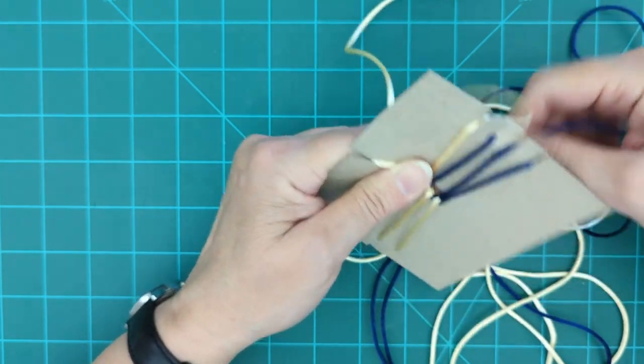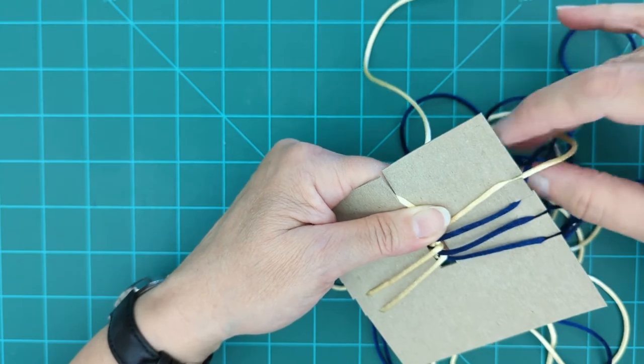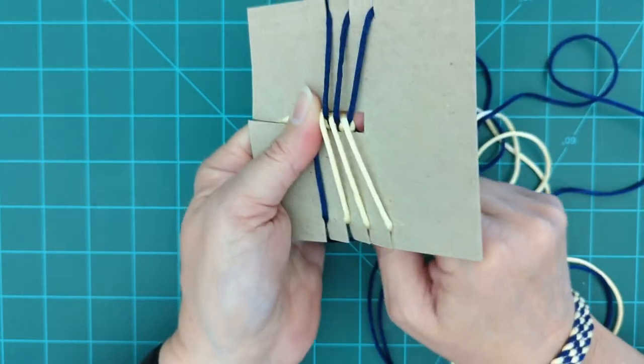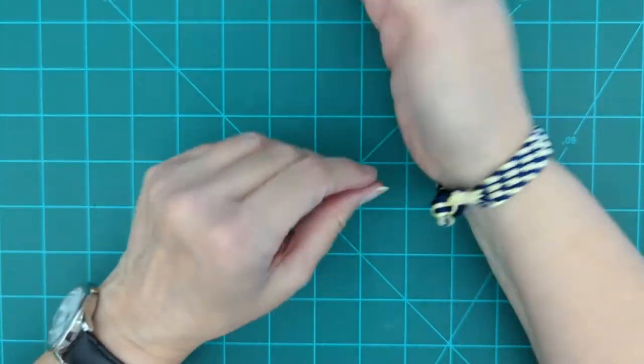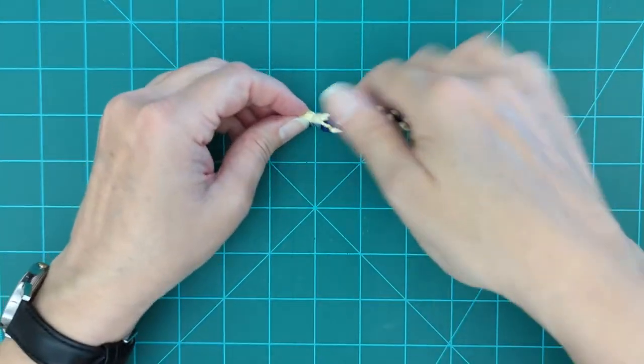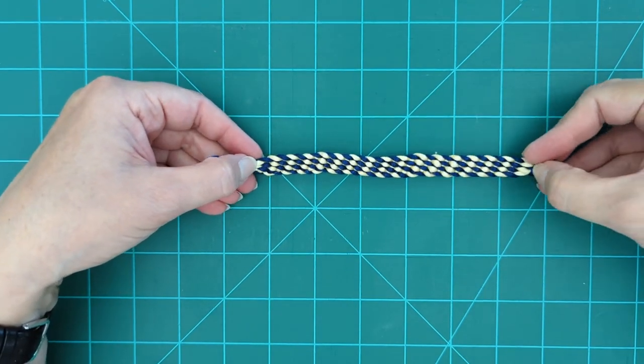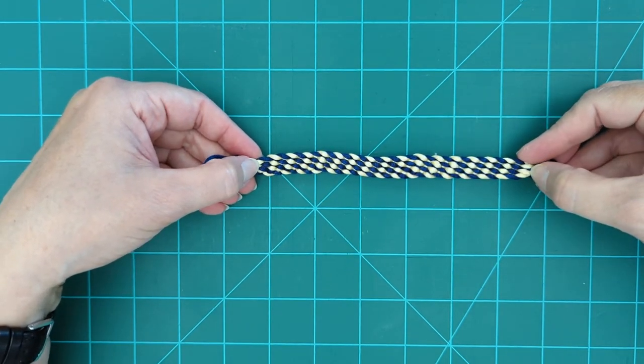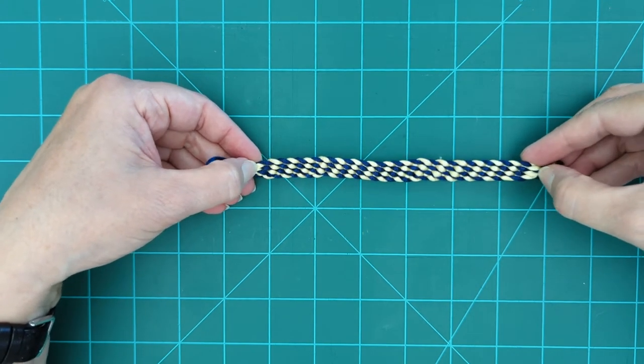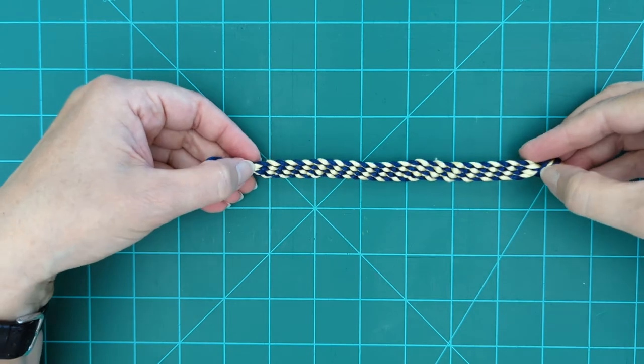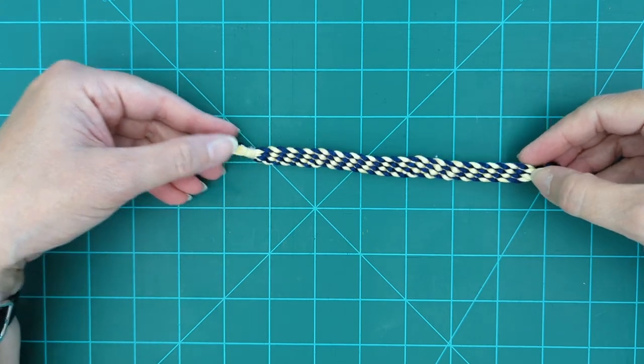So the question is, how do you decide how long you want it to be? Obviously it depends on the circumference of your wrist. Let me set this aside for a second. So for me, the braided part is six inches. Now, like I said, that's kind of snug, although I noticed that it is loosening up the more I wear it. But because it has just a little bit of give, I'm probably going to do just a little bit over six inches.